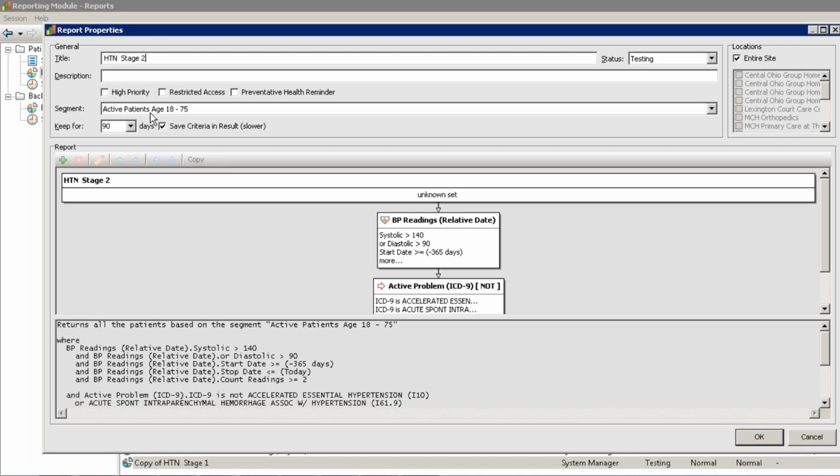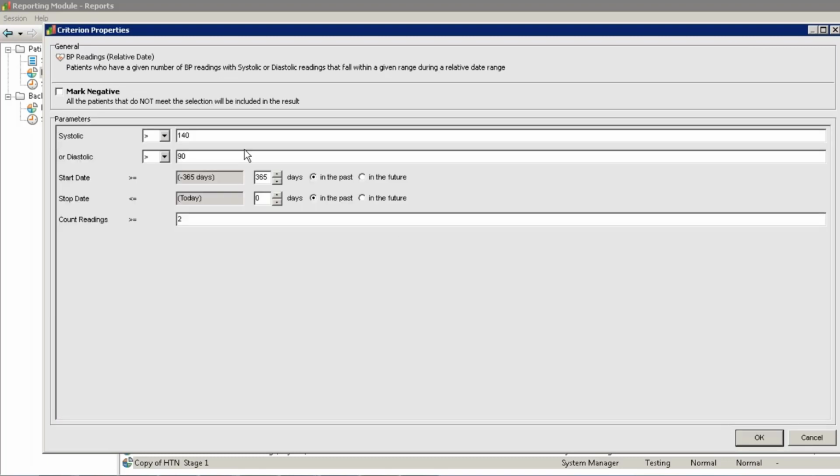And then it's still the same age range there. And then I can double click on this and go change that. It's easier than building it all over again. Oh, absolutely. So you said 160 on this one? Yeah, 160/100. That's what I thought. Okay.